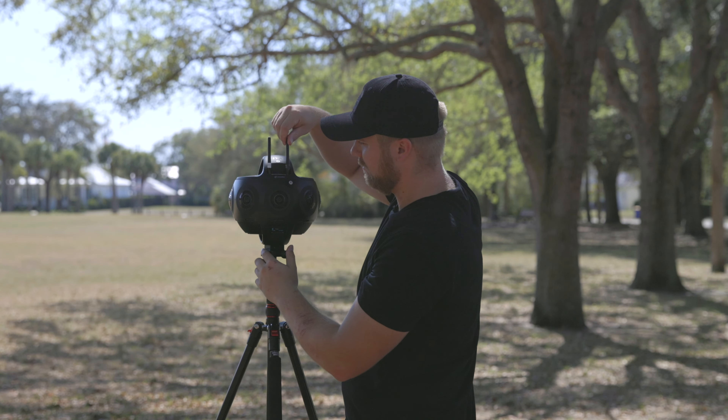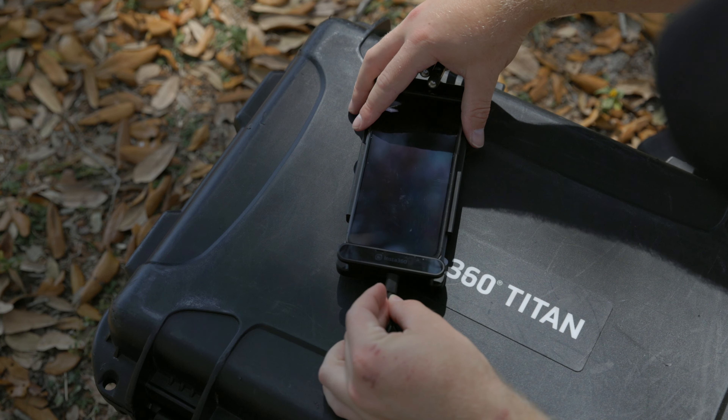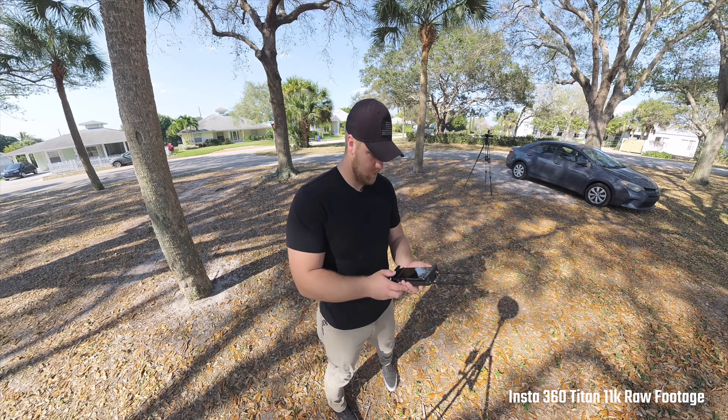My thoughts on Farsight technology are a little mixed. I wasn't even able to do long-distance tests because I couldn't get it to stay connected for more than about a minute. I could get it connected, see the live preview, adjust settings, hit record, and then it would just disconnect — an annoying hassle. You can also use Bluetooth instead if you don't need long range, but that also dropped signal, so I ended up just hitting record and trusting the auto features. A little disappointing that it didn't work as smoothly as I'd hoped, but not a deal breaker.